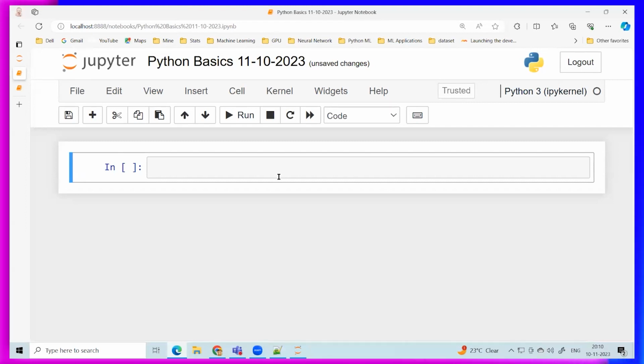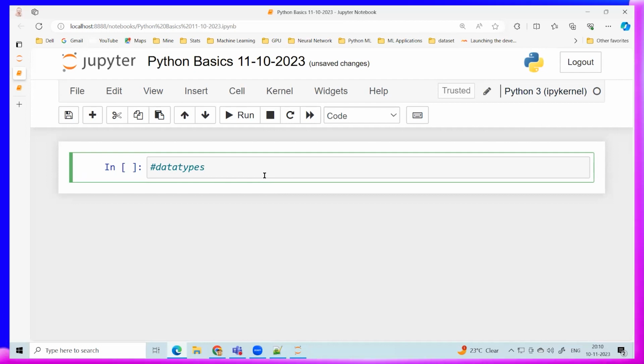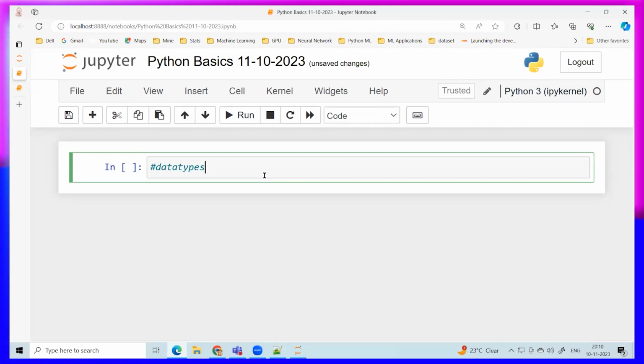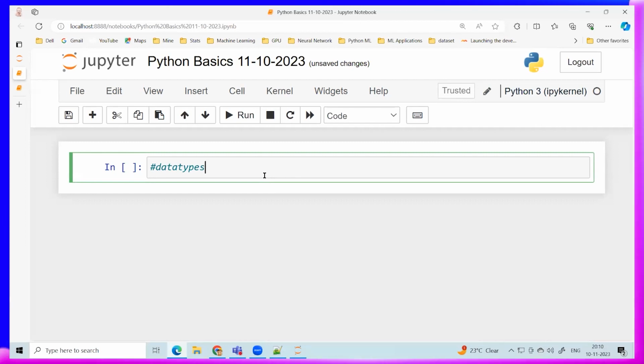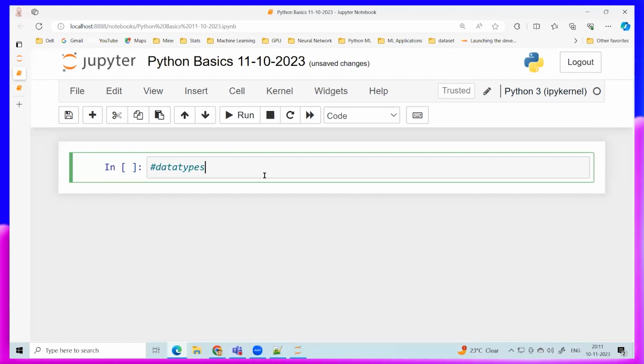Let's talk about what is this data types. Now, I'll give a simple example. You have paper cups. Okay, it's very much plastic, and you have glass cups. I mean glass in the sense steel glass, something like that. That is also a cup, and you have something called flask.